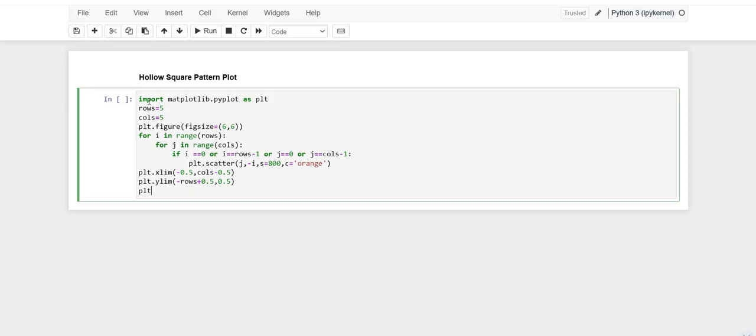So for that we'll write. So this removes the grid lines and the axis labels for a clean display.